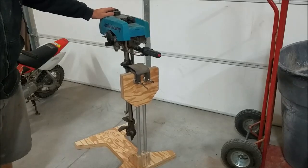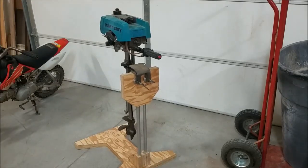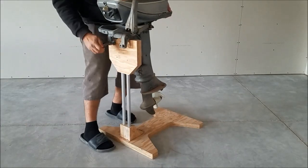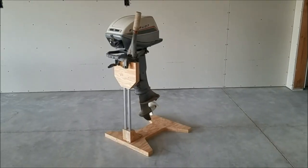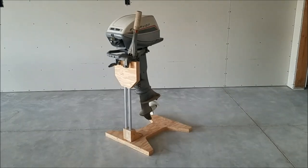Alright, so 8 pounds isn't really an issue for it, so that's good. So let's start working our way up with it. And as you can see, there's absolutely no issue holding up a 6 horsepower. Let's work our way up a little bit, shall we?